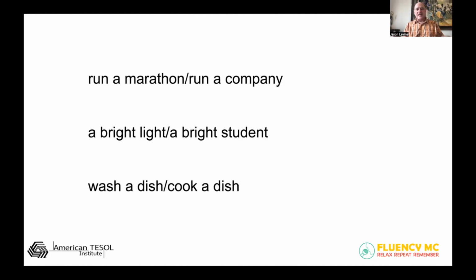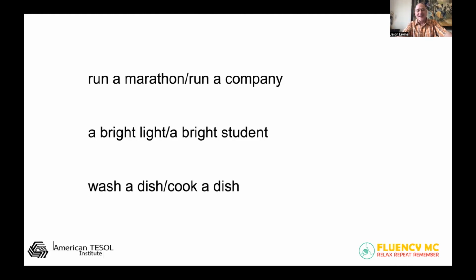So a collocation or two, right? A couple of chunks to be able to remember, oh, run a company. A picture to help for younger learners, right? Bright light and a bright student. These words obviously connect. They are not synonyms in the same sense. This is the same word. It's two meanings, but they are related. Right? They are not unrelated.